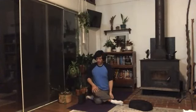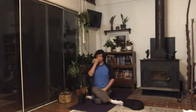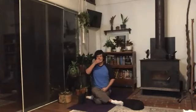Okay, this is called alternate nostril breathing. We're still going to do 4-8. Try to follow along. You're going to take your right hand and use your thumb and your ring finger to cover your nostrils when I cue it. Okay? So we're going to exhale. You're just going to cover the outer nostril when I cue it. Exhale through both. Let's just try a round to get the feeling, then we'll go into it.